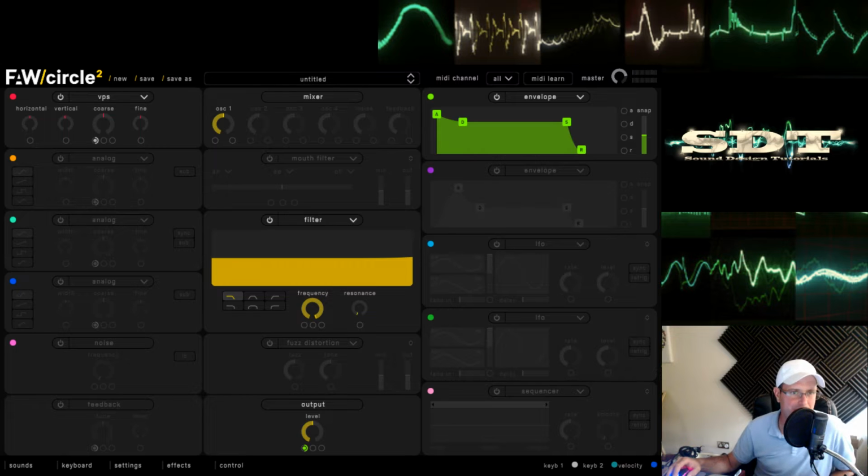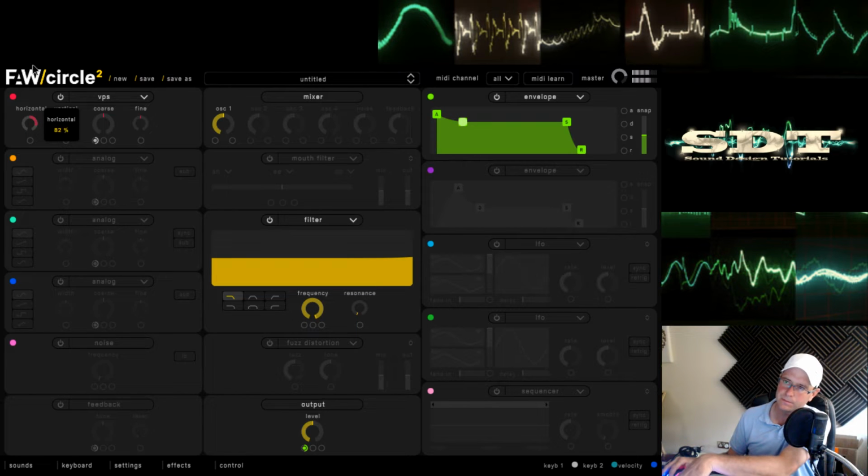So yeah, it says the VPS oscillator works by gluing together a pair of sine waves with specified frequencies via its two parameters, which control the frequencies of the sine waves and the location at which they are glued. The horizontal one controls the location of where they are glued together. It's pretty much bipolar and dead center. It's like a detune almost to these partials. You can modulate that, it's going to sound a lot like pulse width modulation.